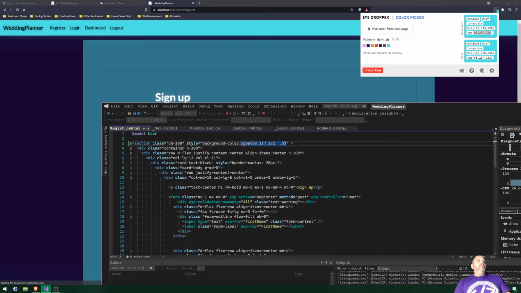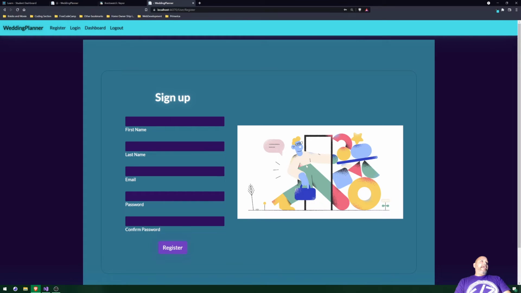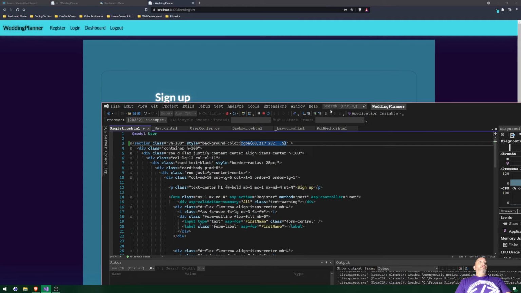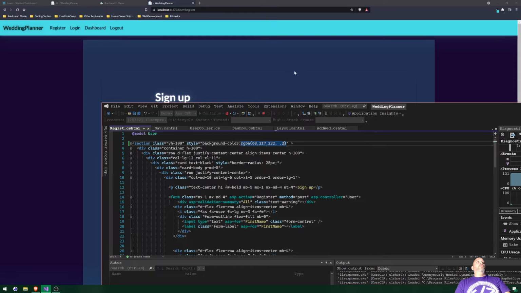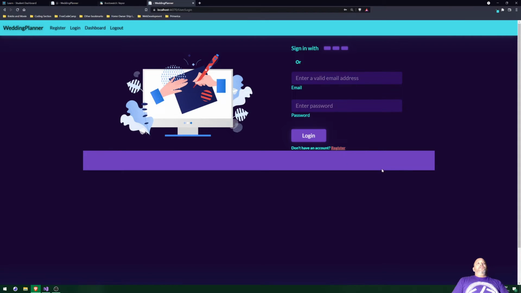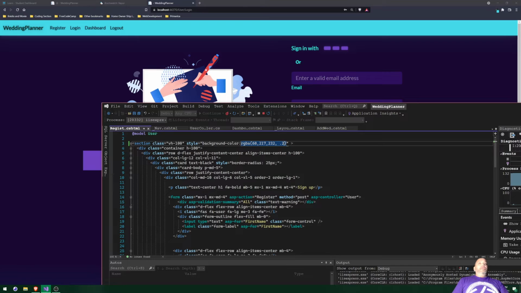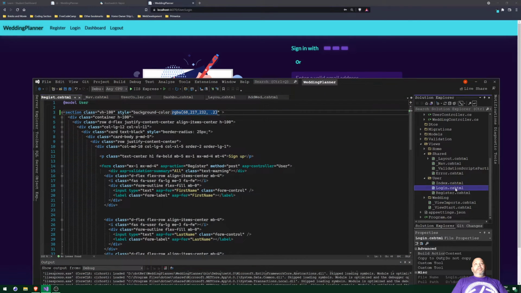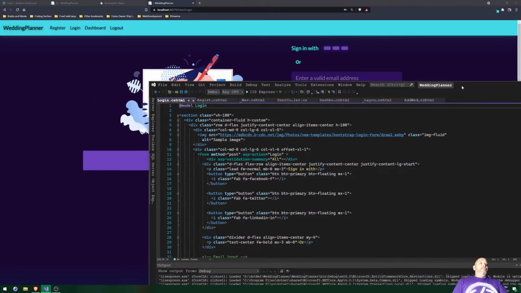All right. So we save that, and as we save it, we got a hot reload. And that looks okay. We could drop the color to like a 0.2 or something like that. And the lower the number, the more transparency you have. So that looks a lot better like that. I actually like that. And let's look what our login looks like again. Login. Our login looks fine except for this. Like I said, I'm just here to make some color changes, man. So let's go to the login, and I don't know why that's even there.